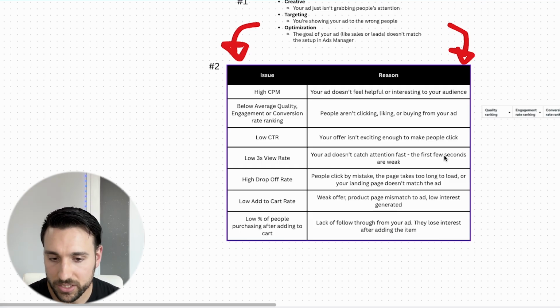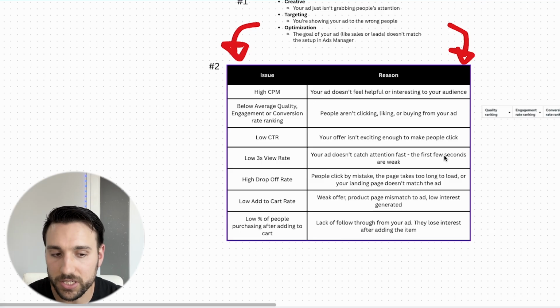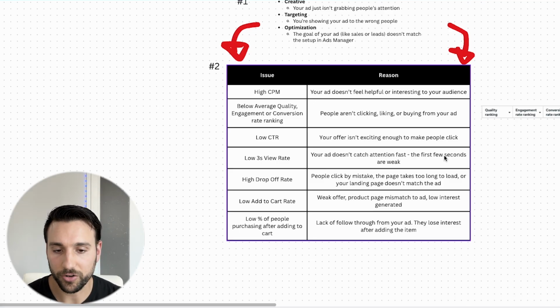Okay. Next is low click-through rate. And basically with the click-through rate, it can mean that your offer isn't exciting enough to make people want to click. The whole reason of people wanting to click through on your ad is whatever your ad is saying and what it's offering. So for them to want to take that next step, it's got to be enticing enough to make them want to be clicking through. So that could be explaining a low CTR. It's often offer focused or messaging focused within the ad for them to take that next step. And that's where we will be looking to improve it in the next step from here.